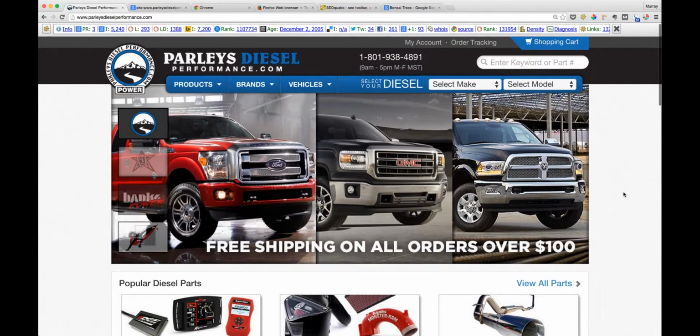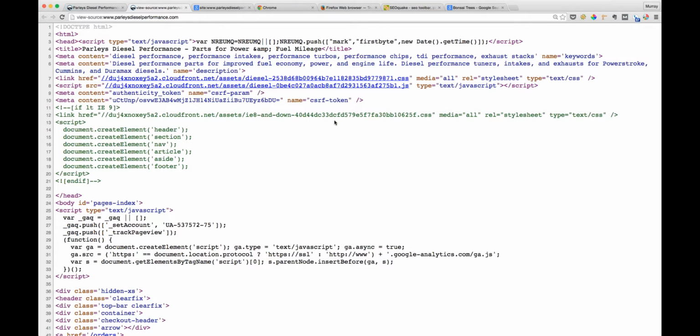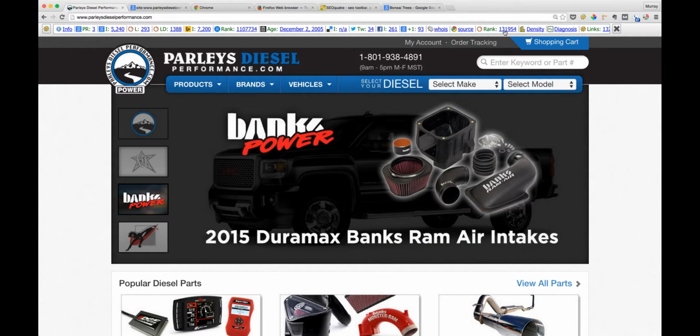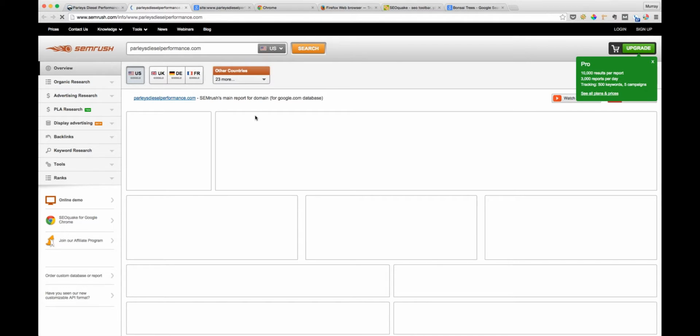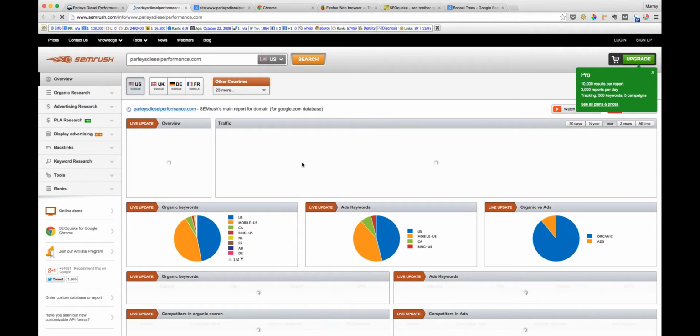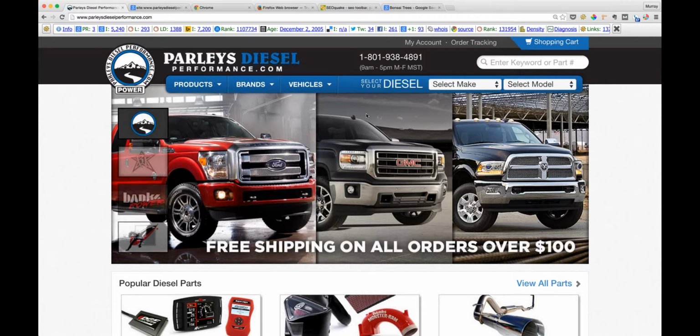Another way to get to the source using the Chrome browser is usually off to the side. If you right-click and then do View Page Source, it'll take you to the same spot. So it's another way to do it. You don't have to go through the SEO toolbar, but that's there also. And then we have the SEM Rush Rank. I don't know why the SEM Rush isn't over here with these two, but it goes through the exact same thing that we've already been on. If you want to look into it, you can, but it doesn't benefit us at this point. But I really wanted to get into these last two.